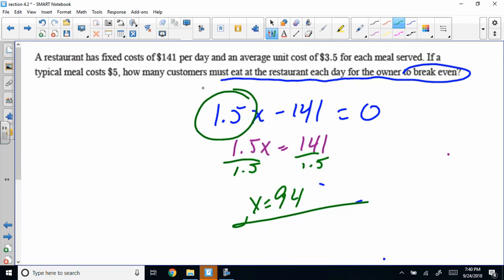Does everybody understand where I got the 1.5? That's 5 minus 3.5 equals 1.5. I wish I had a better explanation than that, but that's all we got. You okay? Yeah. Because you got how much you sell it for, how much it costs, the profit he's getting out of it, minus your overhead, right? Profit times how much. Yeah.